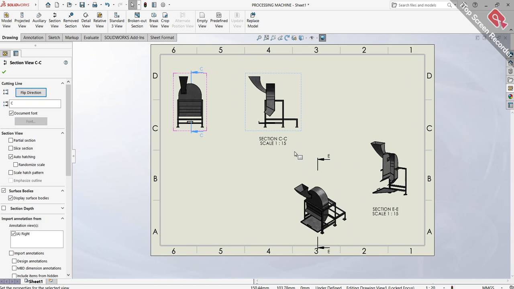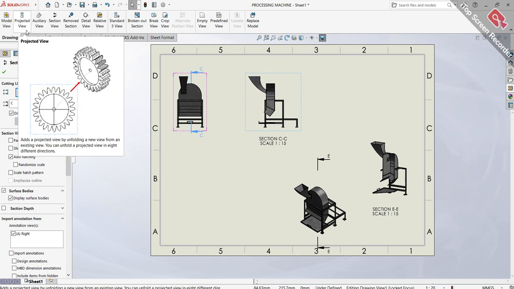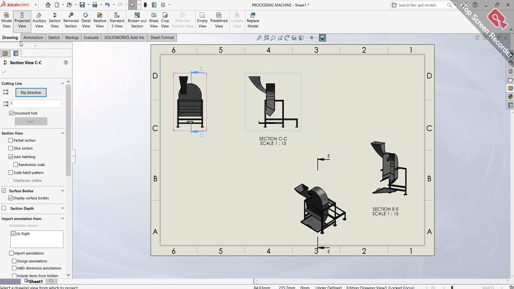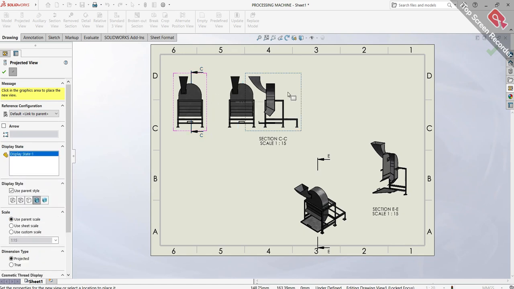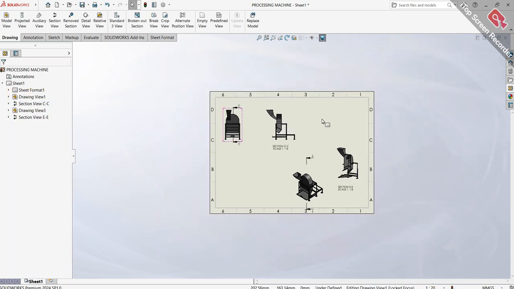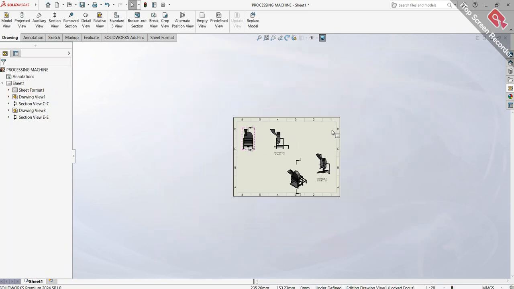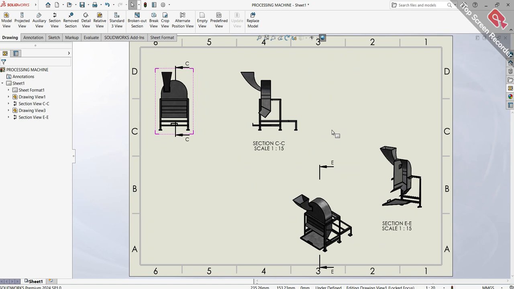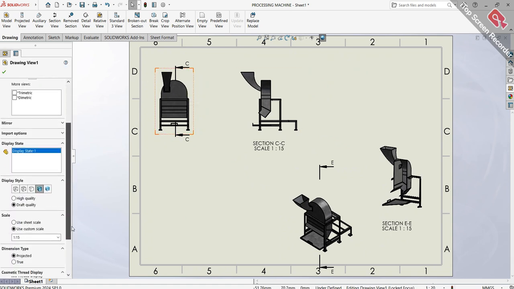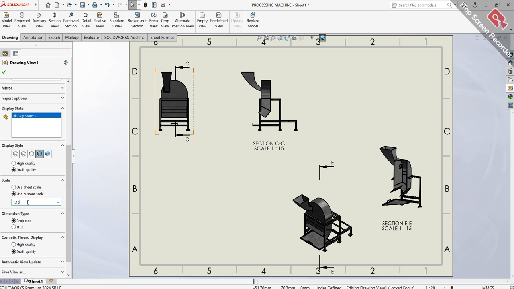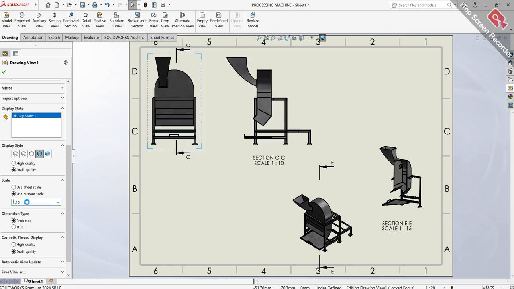So then let's see, is there a projected view? Is there something I need to project? Okay, let me show you. I want to project the different views. Since we are done with this, they're looking small in my eyes. So let me make them bulky a little, like increase the size of the scale. Let's see if I put it 10. That will look better now. I feel they are looking better now.